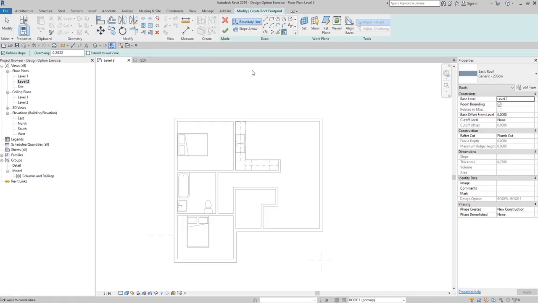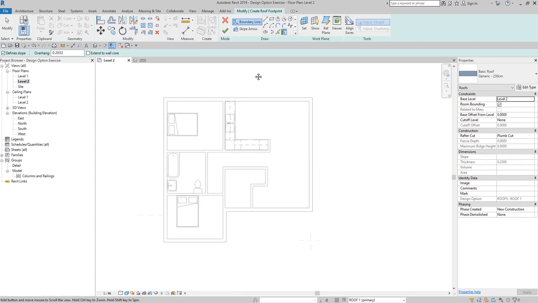Okay, and then I'm now going to hover my pointer to one of the edge of the wall. As you can see, there's the preview of the wall. So what I'm going to do is press tab to highlight all the sides of the wall, all the connections of the wall. So I'm going to press tab. As you can see, it highlights the connection for my wall.